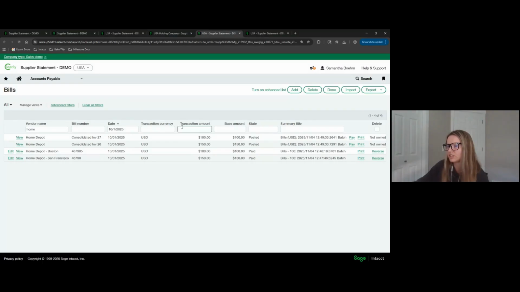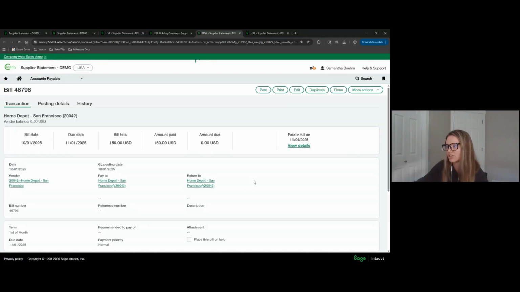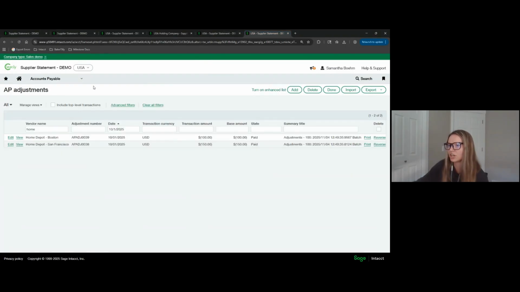So for bills that were previously run, you can see I have some dated 10/1 that I did this consolidation process on as well. These were the original bills, these bottom 2 right here, and you can see they're marked as paid. So what the back end process does is it creates adjustments, applies it to those bills. I didn't have to do any application process. It's marked as paid via that adjustment. And if I come over here in my AP adjustments, I can see those adjustments sitting right there. So the adjustments do take a little bit longer to show. They will show in there, though, I promise within the day, but those do take a bit of time.